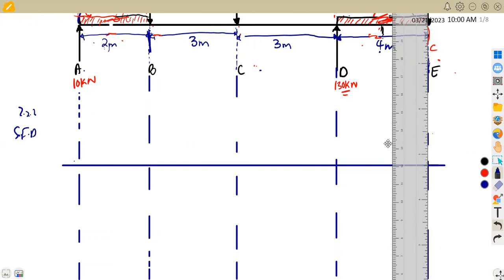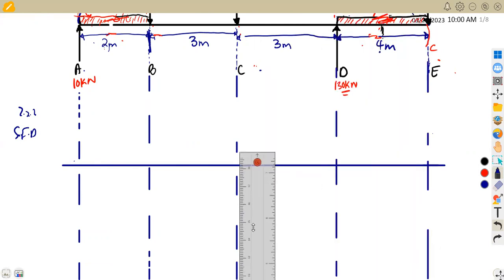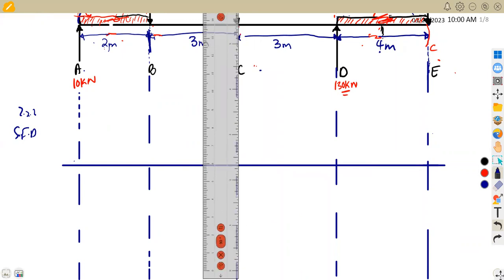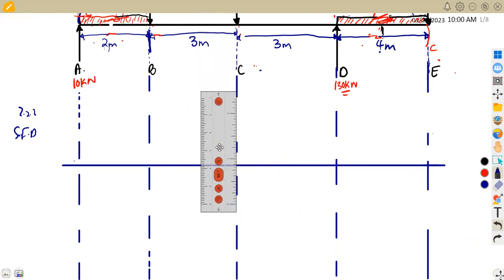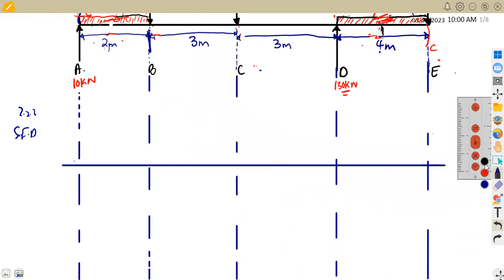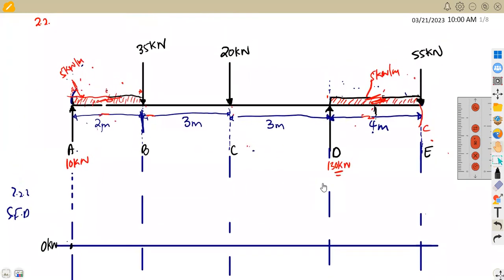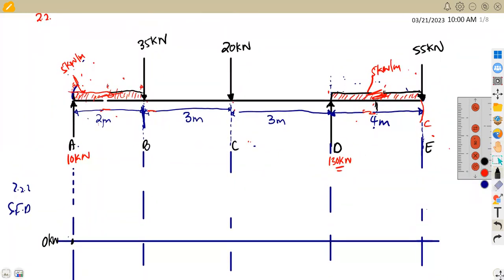Like I said, we started at 0 in this case. That is the horizontal line. It's representing 0, meaning that everything we are talking about is at 0. According to our force, let's check what is happening at A. This is at 0 corresponding with A. So at A, if you check here, we've got a support.